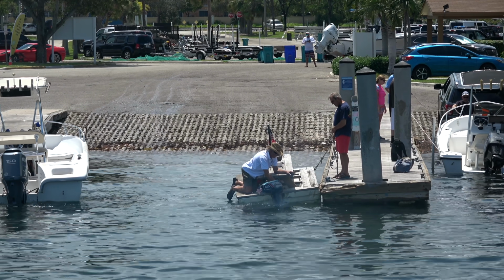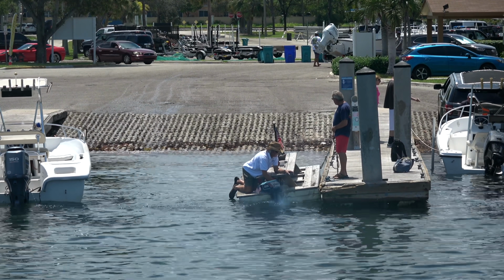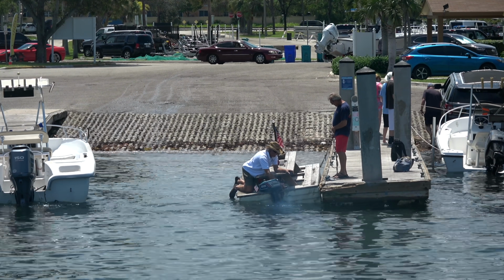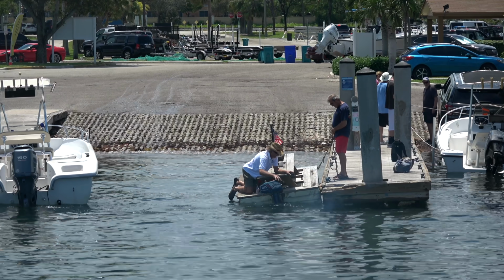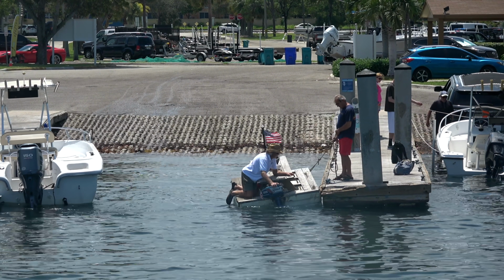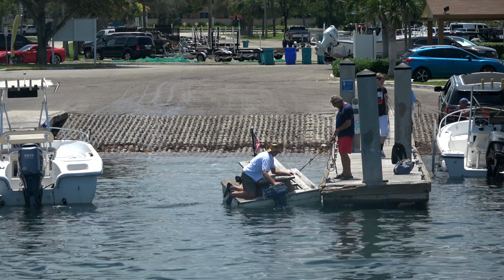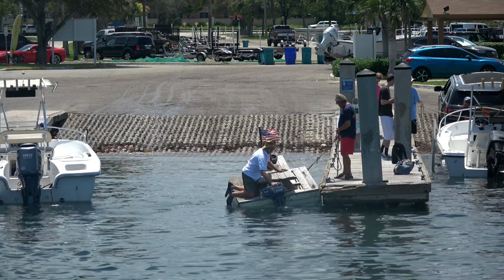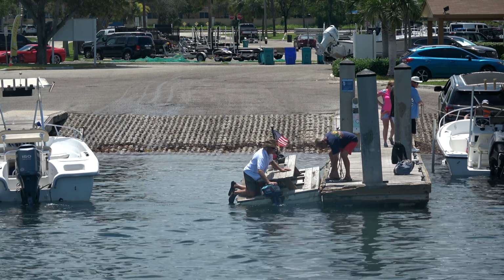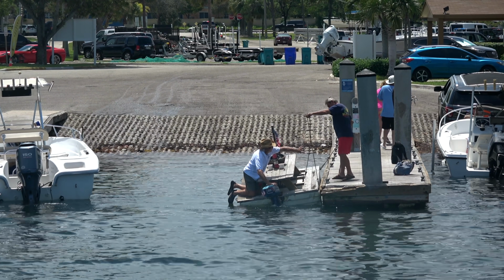But today they decided they were just going to take this vessel out, head out to Beer Cane Island, and have a good time. It takes this crew a couple pulls on the motor, but they do finally get it started, and they're ready to make their way over to the island. But the stability on this thing still kind of blows my mind. I mean, with the one person on, you can tell we've definitely got a heavy lean. So once we add the second person, hopefully it'll stabilize this vessel a little bit and give them a much better ride. But I imagine a big, large wake from a yacht even could probably take this thing out.